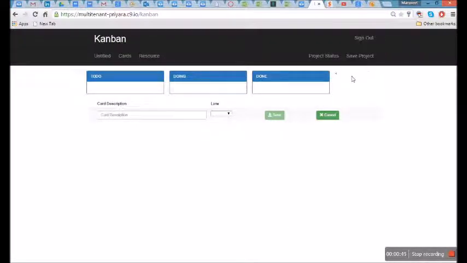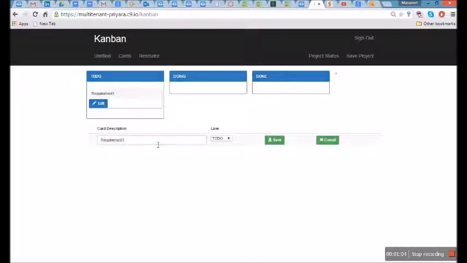This is what the user is going to see at the initial login. He can add cards from here. He can write the description, like requirement 1, select the lane to do, and save it.